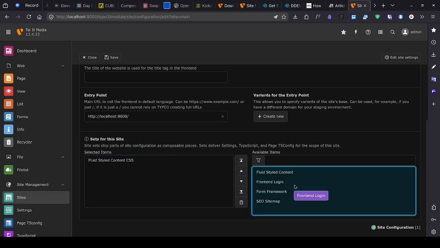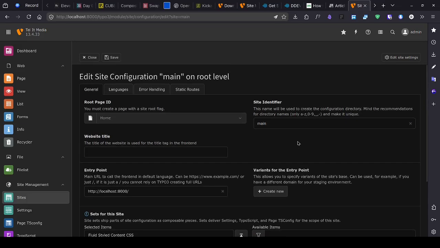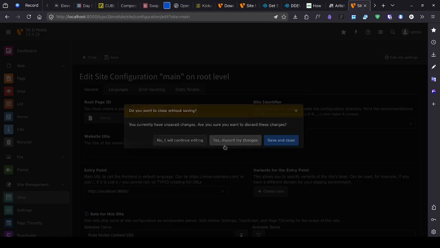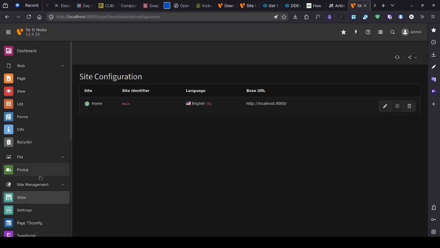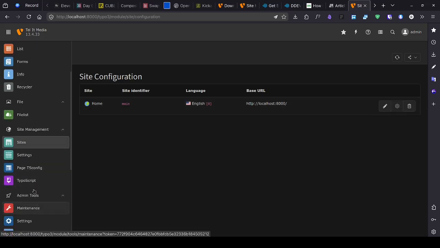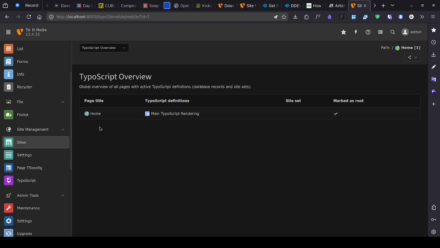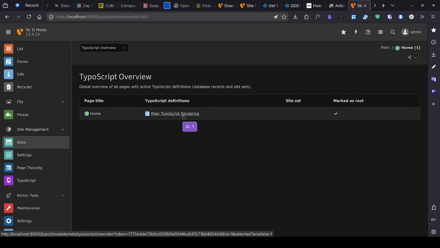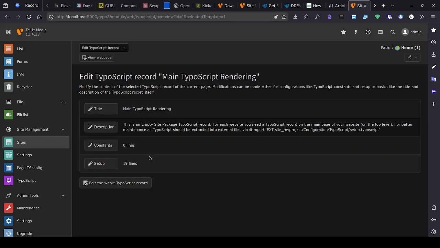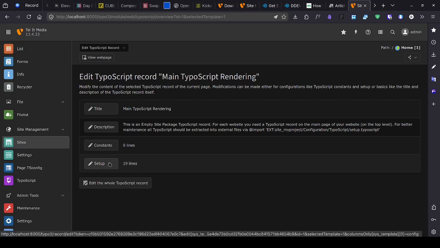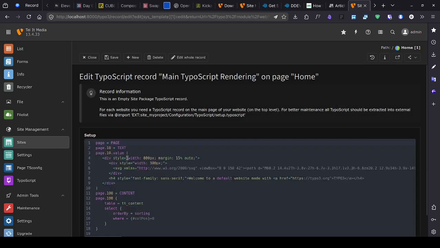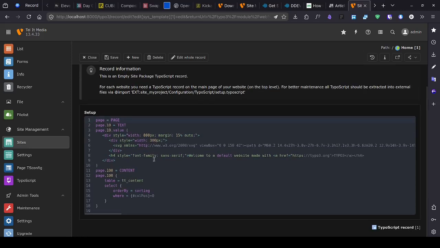Start with CSS. Okay, I think most of this is fine. It's already cool. Okay. So I don't think I need to change anything. So it's not here. This is not the place where I need to be actually, now that I think about it. Yes, discard my changes. So this is fine. So where is the place? I think it's here. Yes, I think this is where I need to be. Okay, let's come here. Click you. What is this? Edit this. Okay. Right. Okay, yeah, this is the place I need to be.